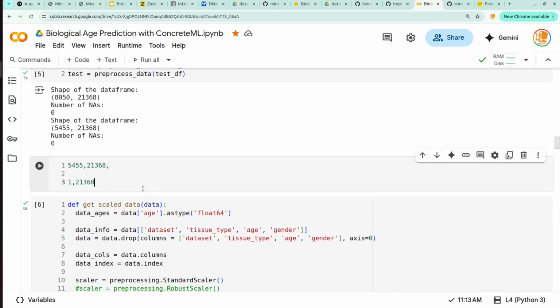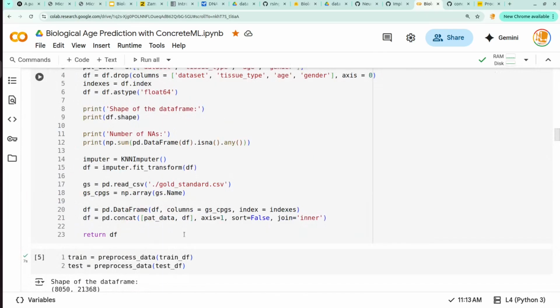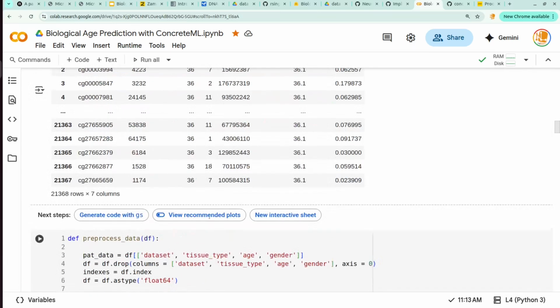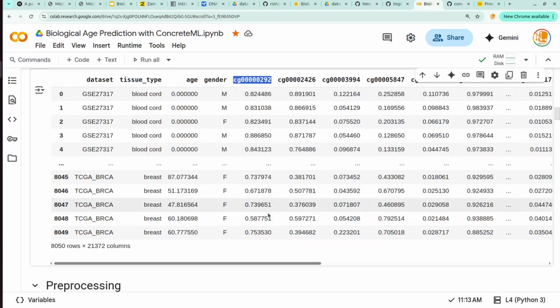And the way this scaling works is it makes use of each and every row to get a mean and a variance for each and every column. So for this column, for example, this first CPG site column, it is going to make use of all this data to get the mean, which is then going to be used to scale this specific value.